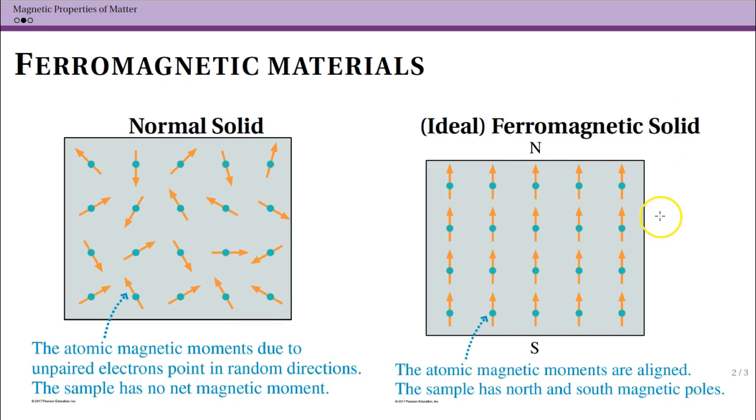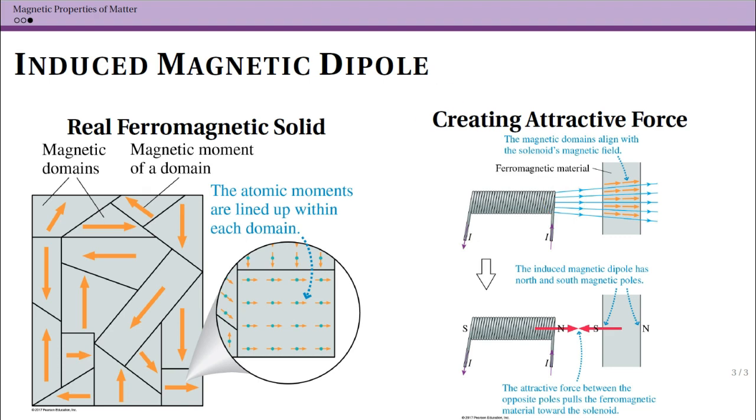It has these atomic magnetic moments and they align. Now, I've pointed out that this is ideal because this is actually something you would see in a permanent magnet, but most ferromagnetic materials are not going to look like this. So when you're handed a refrigerator magnet, it does this. If I hand you a really strong magnet, this is what's happening. But if you just have like an iron nail, that isn't quite what it looks like.